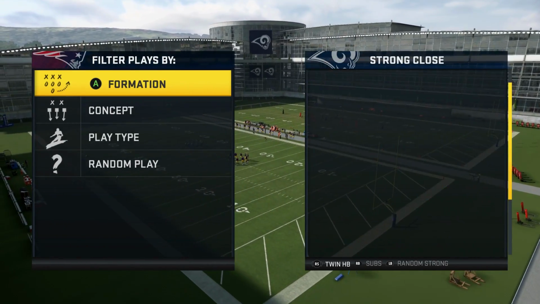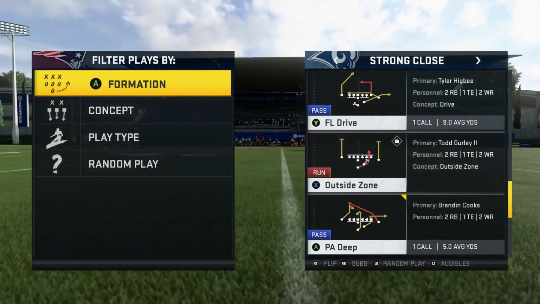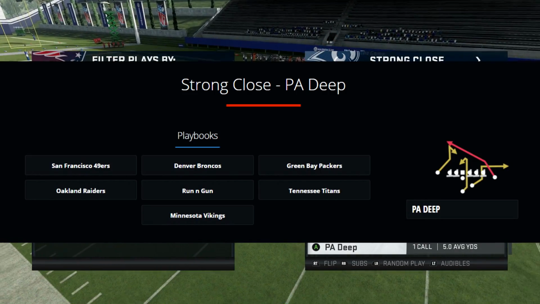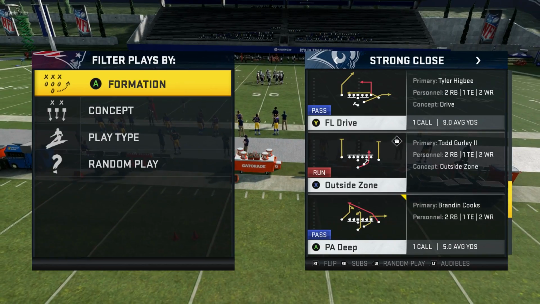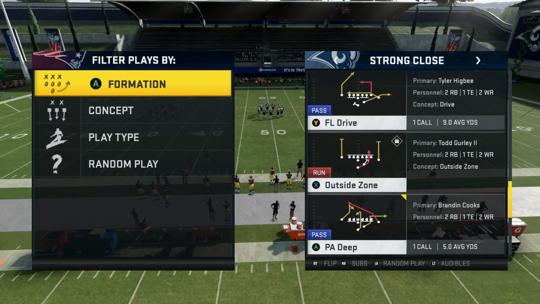So we're going to be looking at the strong close, and the play I want to look at is the PA deep. Now I'll have up on the screen all of the playbooks this is in. I believe it's in about 7 or 8 playbooks. The playbook that I use and recommend still is the Raiders playbook because it is just chock full with so much stuff, and I'm going to show you a little bit later in the video something else that you can use to add to this to make it even better.